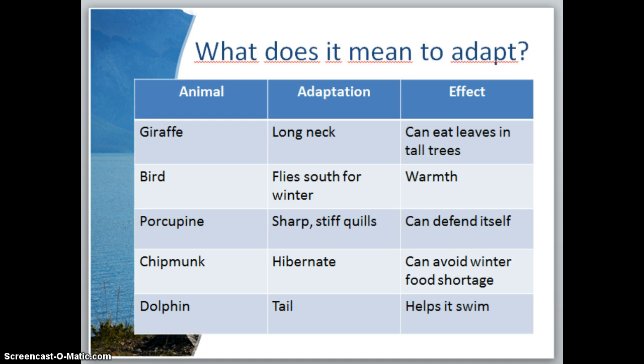So when we talk about adaptations, what we're talking about are ways that animals and other living organisms have changed over a long period of time in order to survive. So at one point in time, a giraffe did not have a very long neck. It didn't need it. It was able to reach leaves and other food from the branches that hung very low on the plants. As the plants changed, the leaves grew higher, and so an adaptation that occurred over a very long period of time was that the necks increased on the giraffes, and the giraffes with the longer necks survived, and the giraffes with the shorter necks did not.